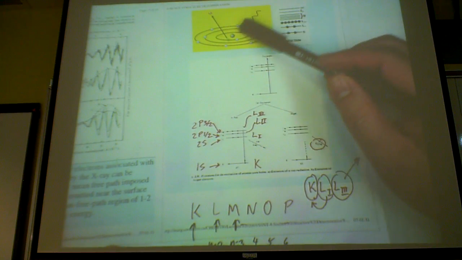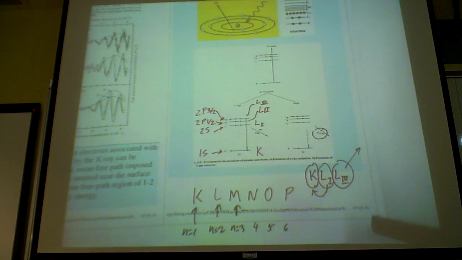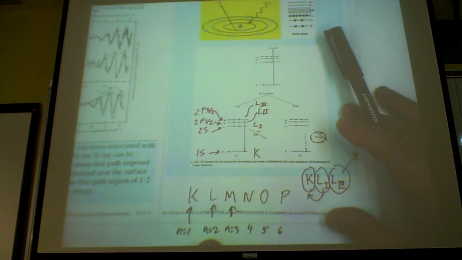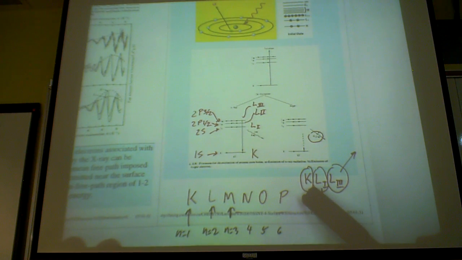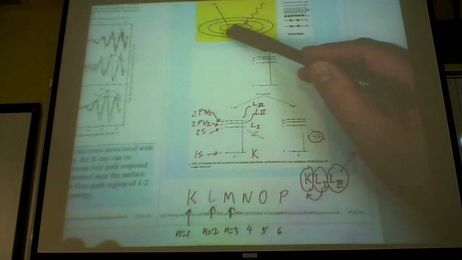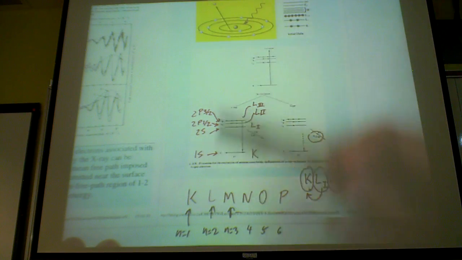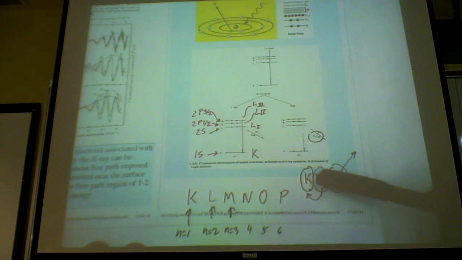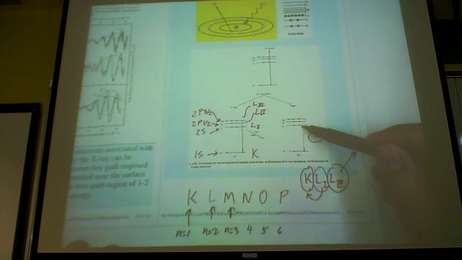When the photon comes in, you create a core hole, right? Photon comes in, creates a core hole, and then what will happen? When you label an Auger transition, there are three letters that you need. You have the first one, which is where the core hole is. So you have a core hole. The photoelectron comes out from the K shell, which means it's at 1s. So this is K, okay? And then the second one is the L1 shell, which is where this electron comes from. So this L1 shell electron comes to fill the core hole.